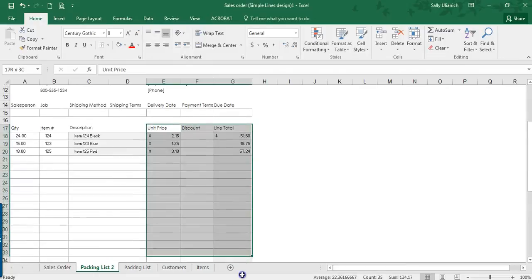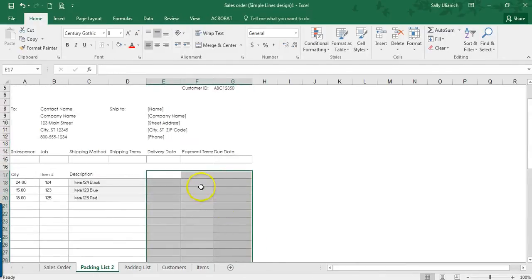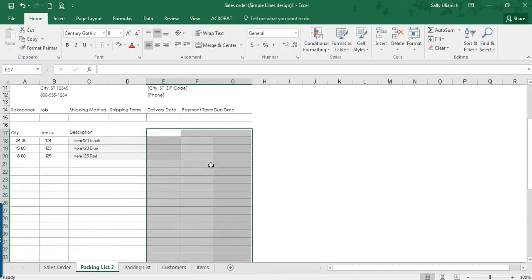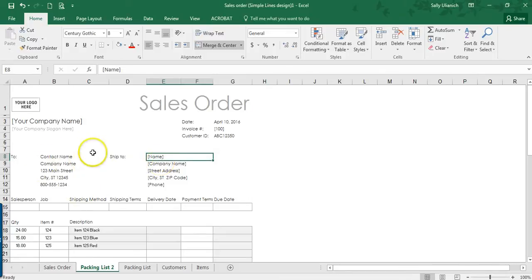I'm going to delete this because the warehouse workers are working their butts off. They've got a lot of stuff going on, so we want to remove anything that's unnecessary to what they're doing. Company name and ship to, that's helpful in case somebody needs to follow up on an order. Hey, where are we at with that XYZ company order?